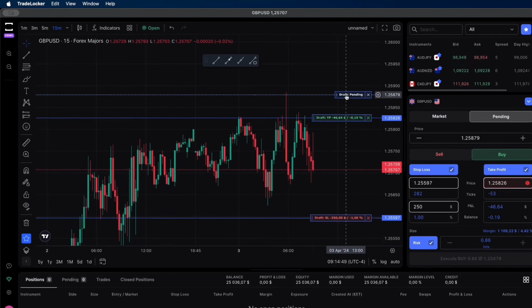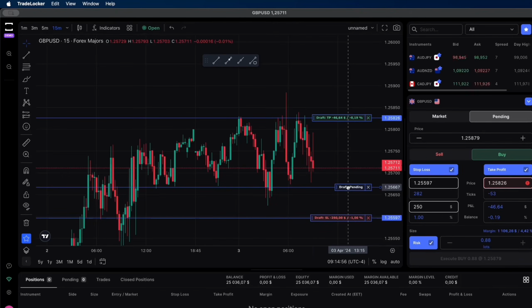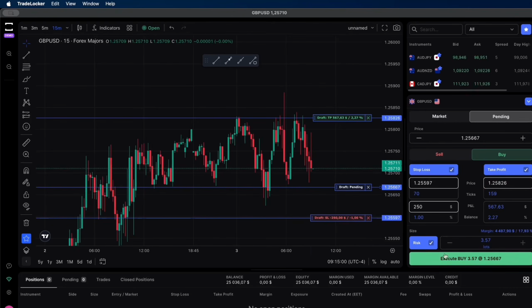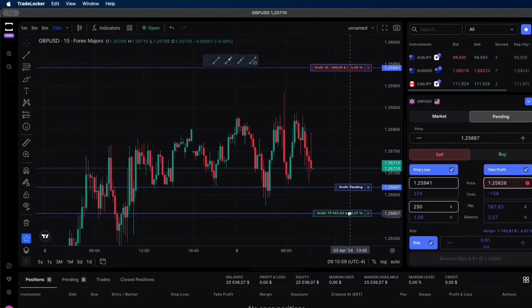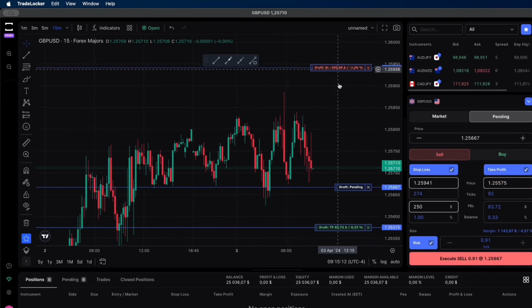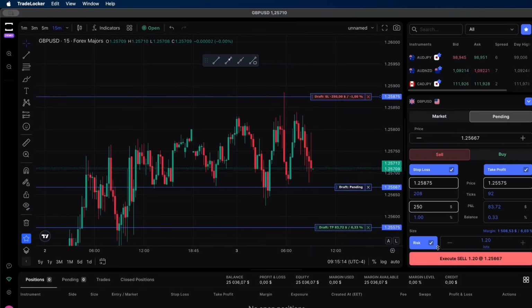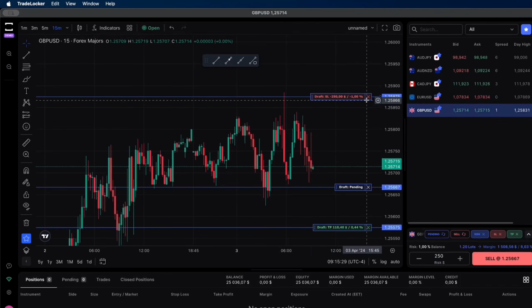A limit order is all the same, except we have a slider here, with which we set the price at which we want to set our limit order. Then we press buy. If we want to sell, we press sell. Right now we can't sell because we have to swap this over. We just put stop loss up and take profit down. Now we can activate that. I'm going to close this all out now.